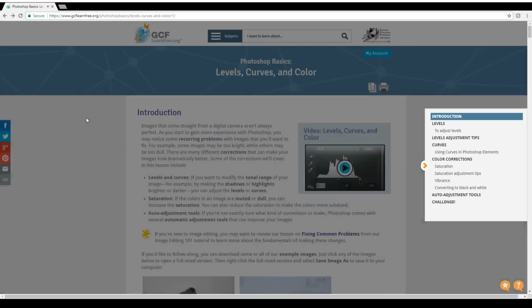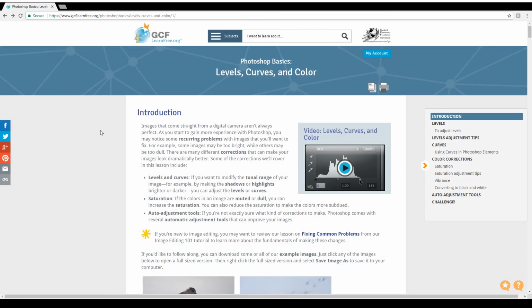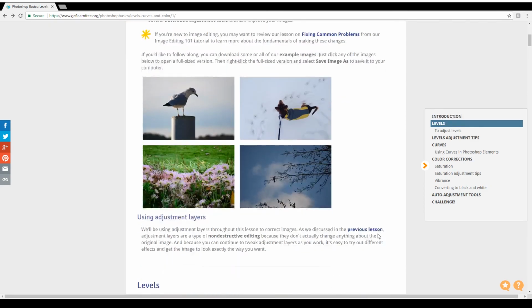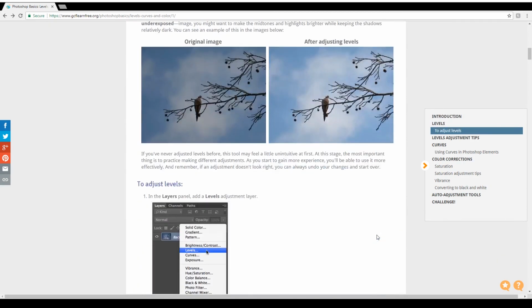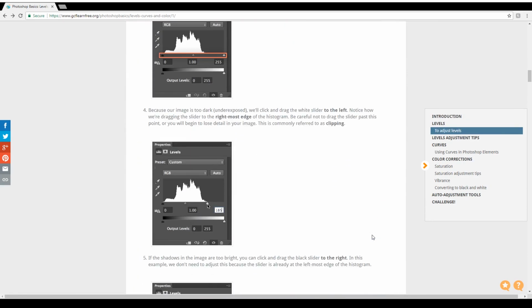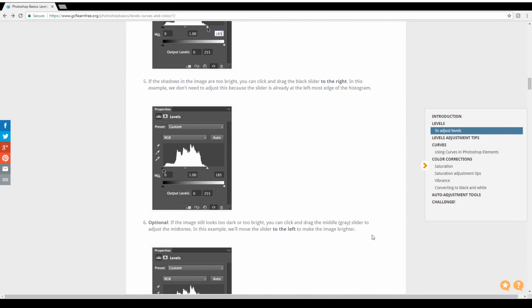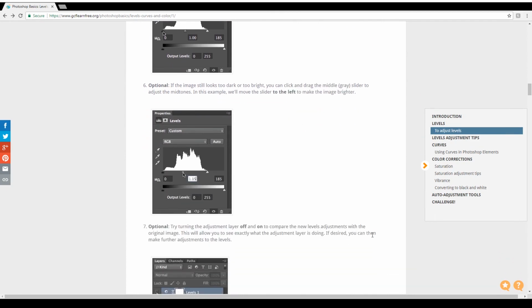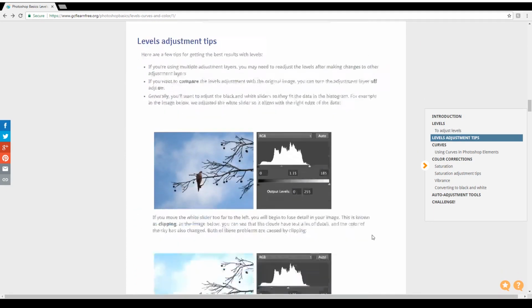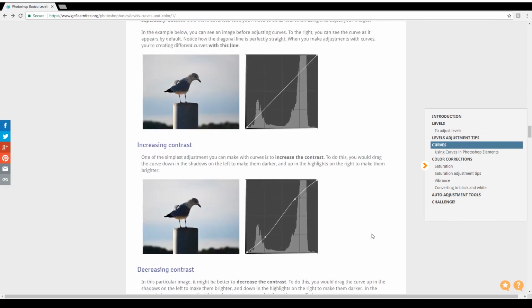We talked about a lot of this earlier in the image editing 101 class. As you can see, a lot of the same things go along with our Photoshop, but that video really showed us where the buttons and everything are and how we can make this effective on there. Again, just repeating, go to the website, check out the simple instructions here, and if you're having trouble, it'll help walk you through those things.